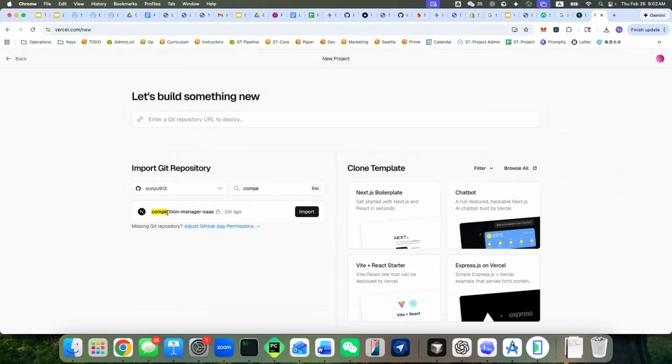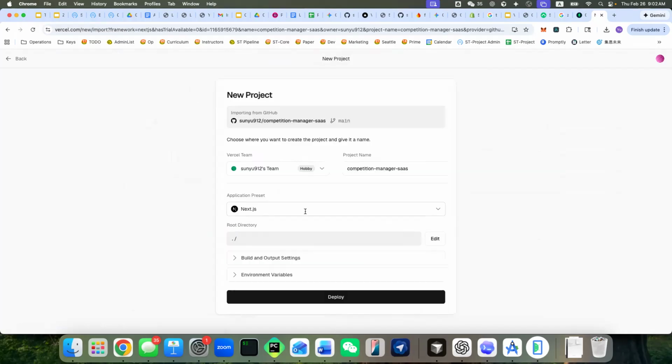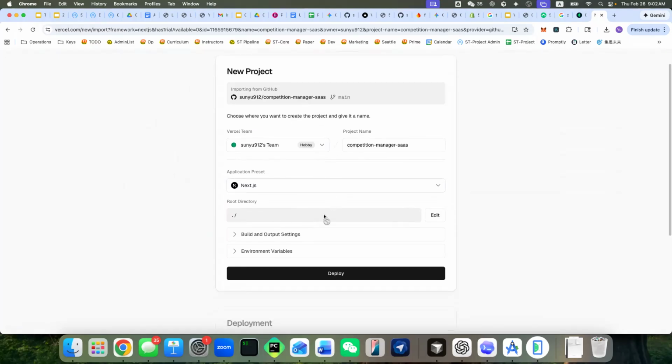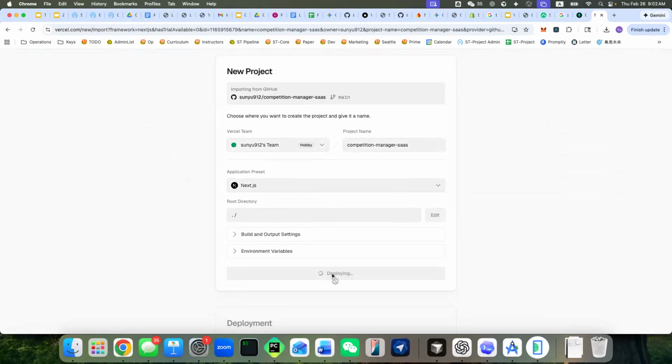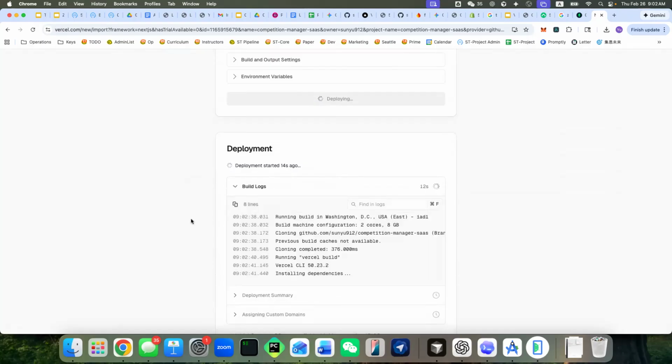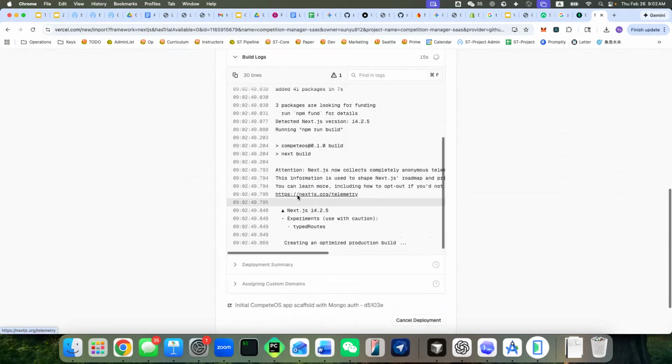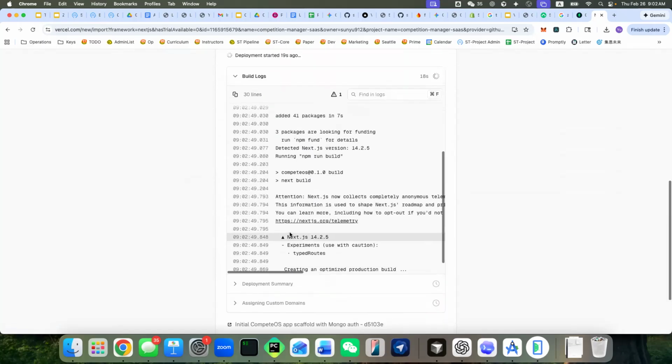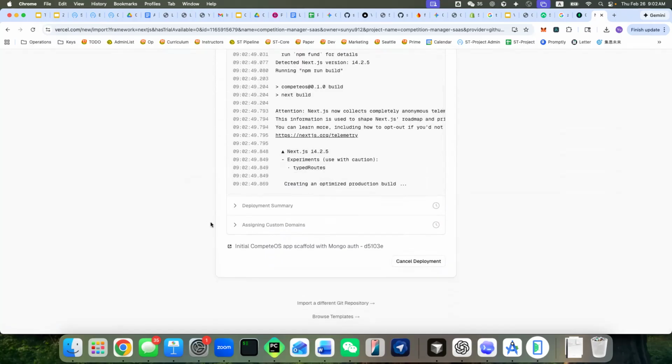Once I save it, I have the project here and I can simply import it. Once we import it, I think we don't need to configure everything. They can figure out this is a Next.js project, and I will just do deploy. By clicking deploy, they automatically copy the code onto the Vercel server and start running it. However, for the first time, there will probably be some issues and things you're missing. You can see all the logs, how they're building everything. Just in case you see some errors, you can find them there.